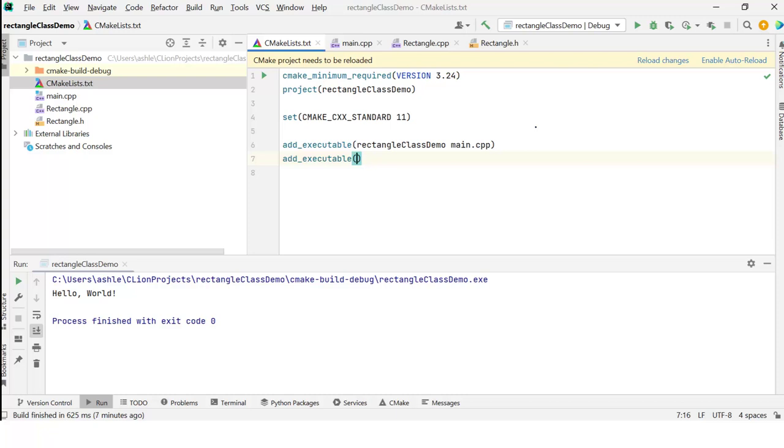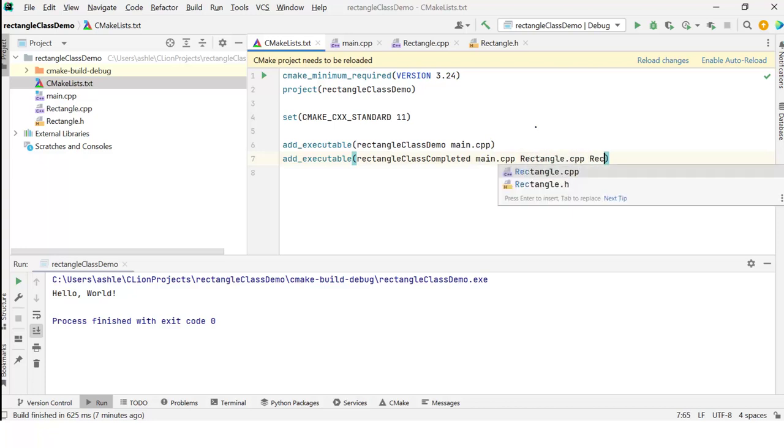So for example, in this case, I could say add an executable called rectangle class completed. And if I want it to make that executable, it needs to compile main.cpp with rectangle.cpp and rectangle.h.